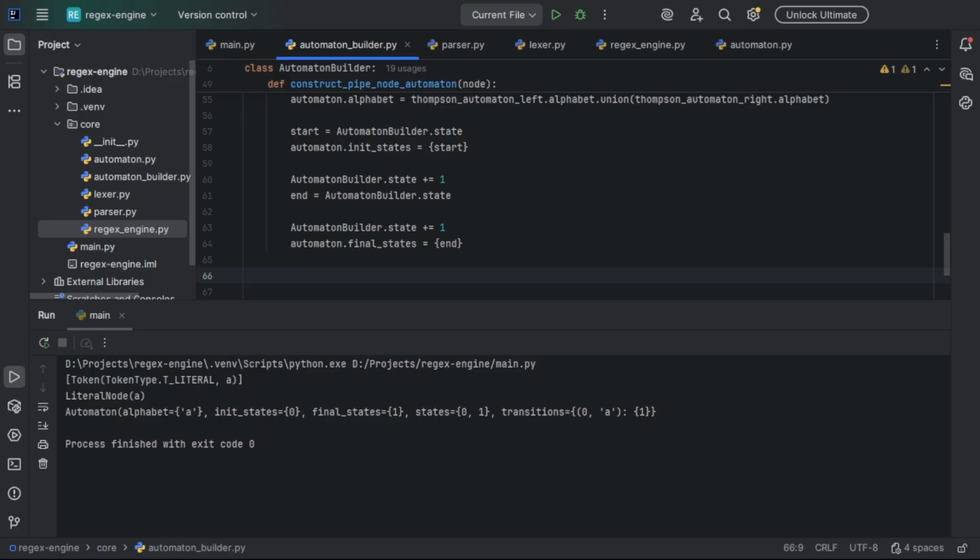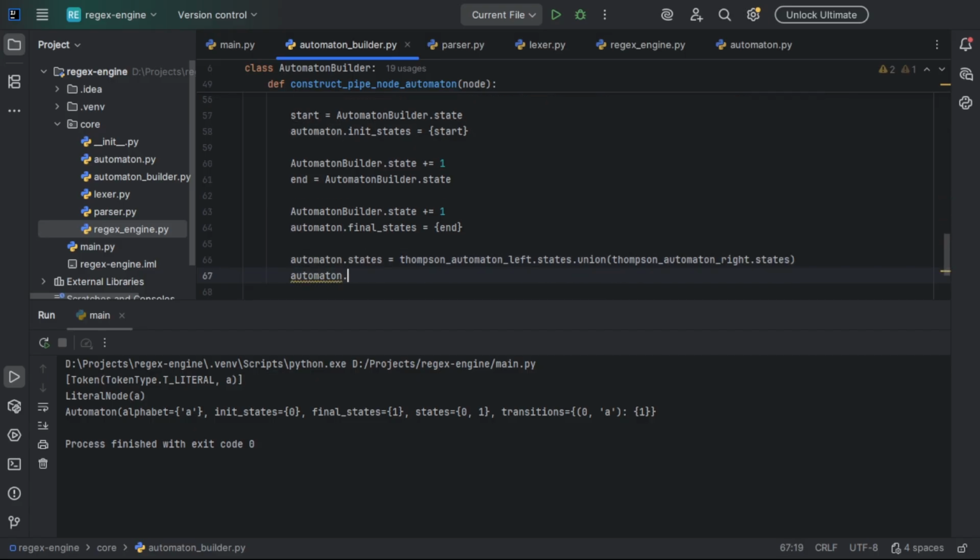For the automaton's states, it will be the Thompson automaton left dot states, and we do a union with the Thompson automaton right's states. But we also add the start and the end states to it: automaton states union start and the end.